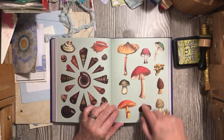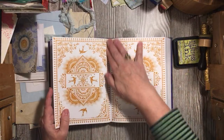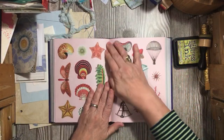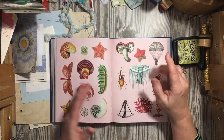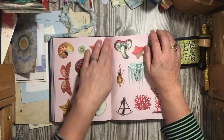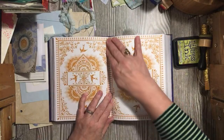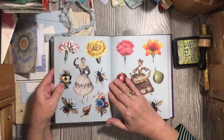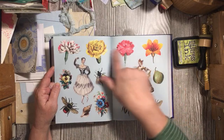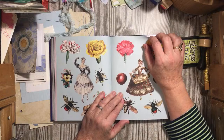Look at this page — I have a mushroom kit coming out. Is anybody interested in a mushroom kit? I have 48 digital kits in my shop — 48! When I went and did the sale and put it together it said 48 and I was like oh my gosh. All 48 digital kits in the Dear Julie Etsy shop are on sale for 50% off through St. Patrick's Day. The cool thing is you can download them and use them now as long as you have a printer. More bugs, shells, ladies, flowers — such a variety.